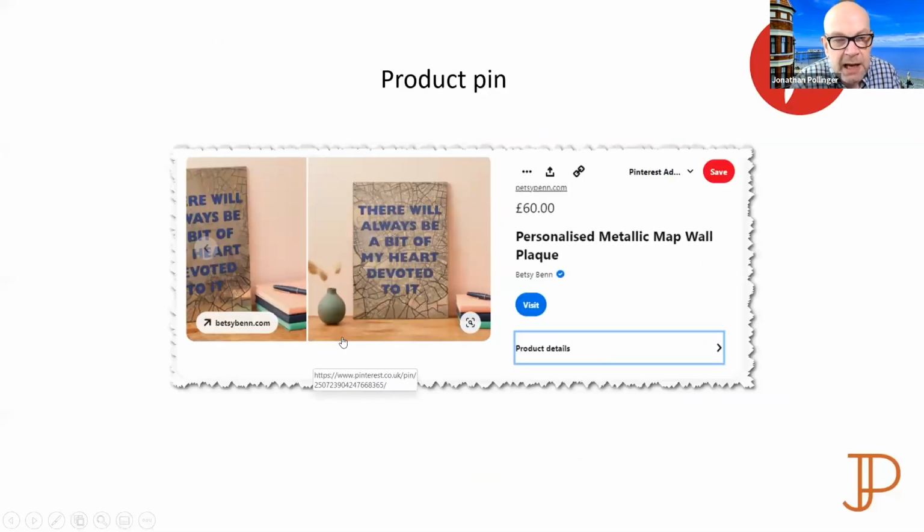This one is Betsy Ben, a company that I've worked with in Cheltenham, very good on their designs. So they know what they're doing. So this is an example of a carousel. So it's doing exactly what I was suggesting about context. So rather than just having the image of the board that they're selling, they have got some other items in the frame, and then you can see what it looks like from different angles, because you can scroll through. So you've got a carousel approach with different styles there for your plaque.